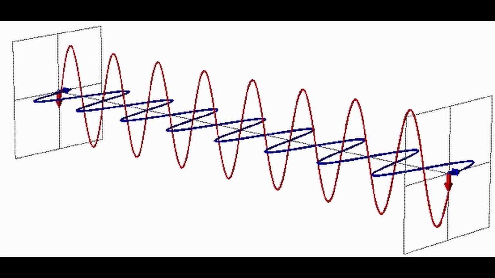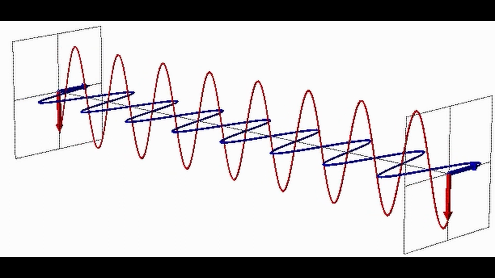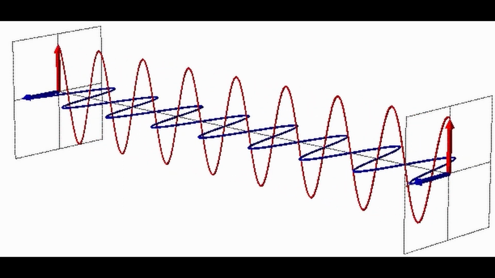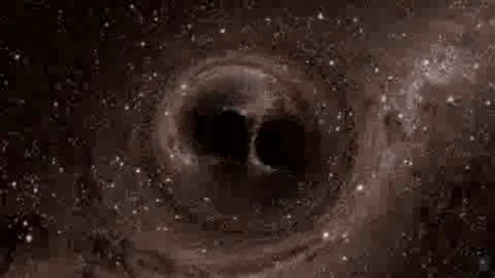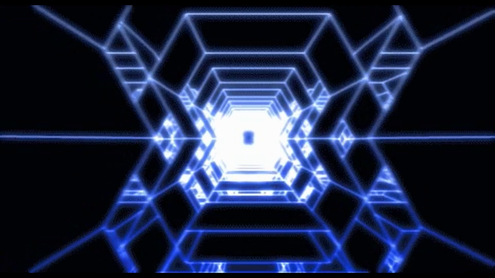Quantum metrology. BEC can be used to make precise measurements of physical quantities, such as magnetic fields or gravitational waves, due to its highly sensitive nature. Atomic clocks. BEC can be used to create ultra-precise atomic clocks, which can be used for timekeeping and navigation. Quantum optics. BEC can be used to create highly non-classical light states, such as Schrödinger cat states, which can be used for quantum communication and computation.